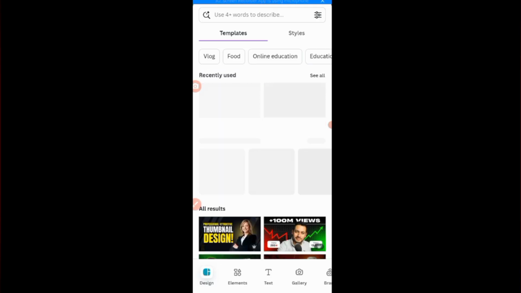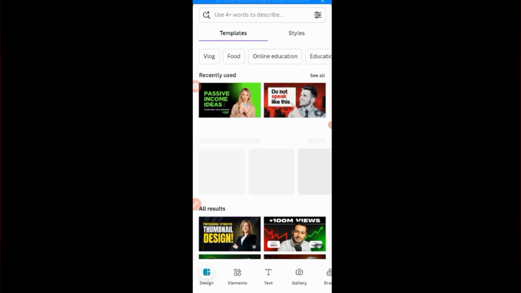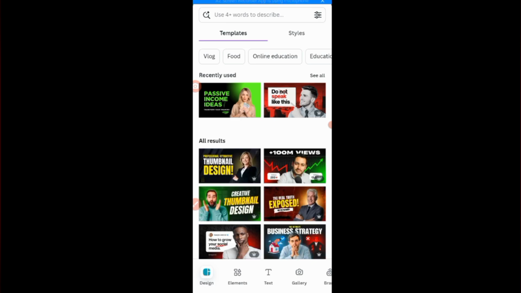Now, one thing I love about Canva is that it already has inbuilt thumbnail designs inside the app already. You already have inbuilt templates of thumbnails inside the app, so if you don't have too much knowledge of designing a brand new one on your own, you can use designs that people have already created, templates that people have already created inside this app, to just edit it and add your own stuff to it.